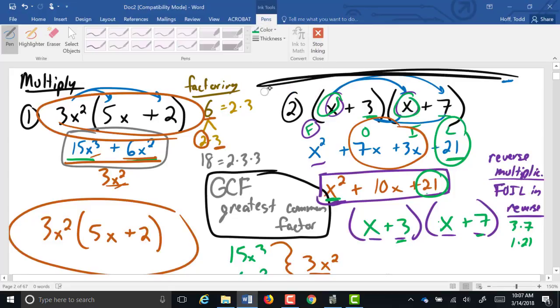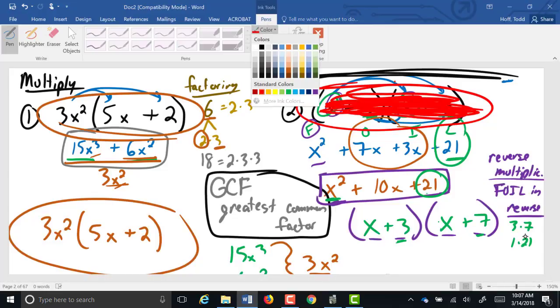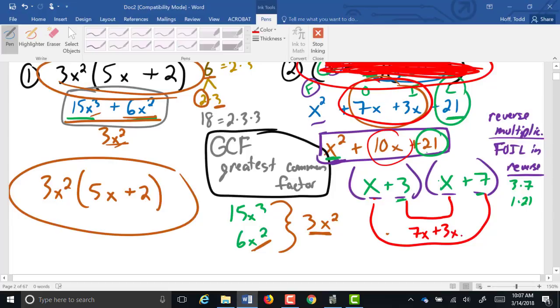Now, right now, we multiplied these together, so we had this up here. We know that's right. But if we didn't have that to look back at, how would we know if that 3 and 7 is correct, or if we should have used the 1 and 21? Well, we double check. We know this middle number here comes from combining the outside and the inside. So let's check the outside and inside down here. On the outside, we have x times 7. That's 7x. On the inside, we have 3 times x, which is 3x. What does that add up to? 10x, which is exactly what we wanted it to be. So that factors to be x plus 3 times x plus 7.